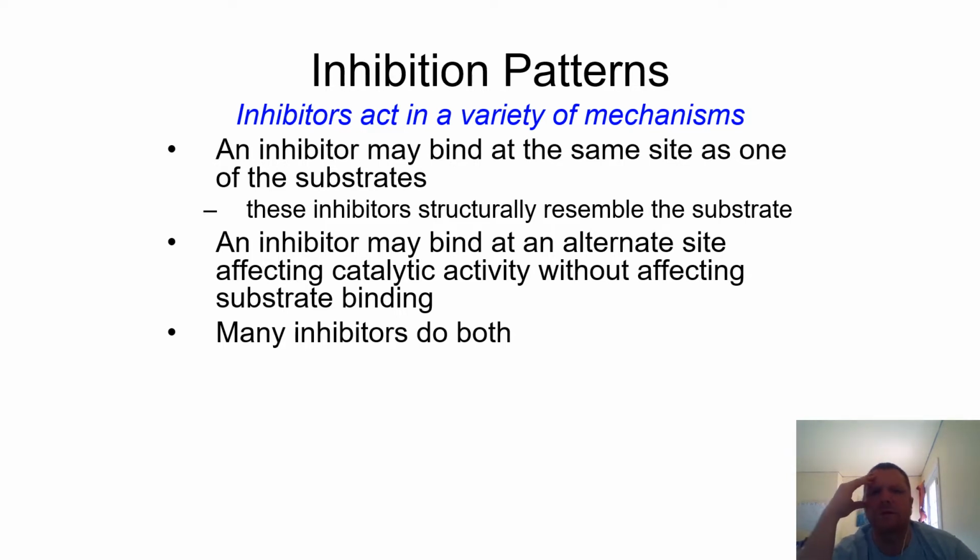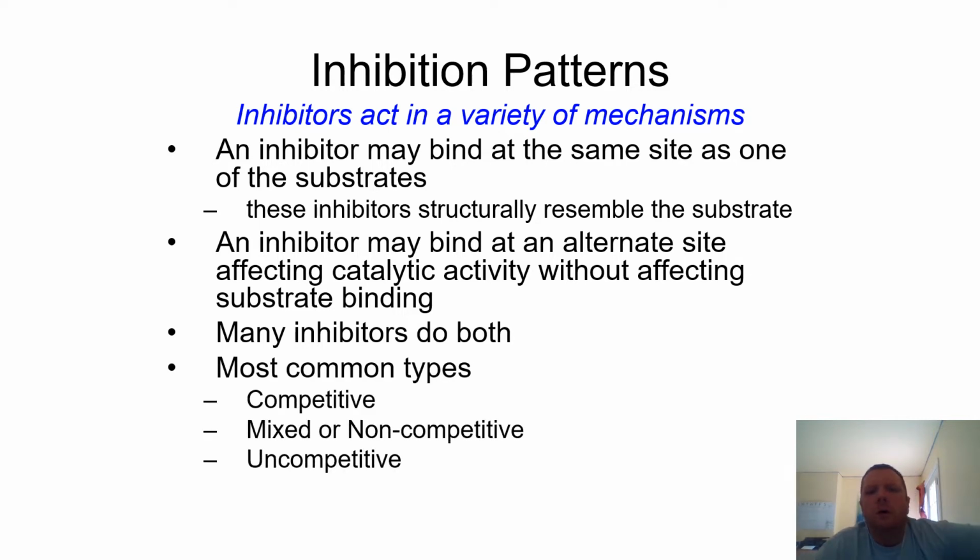If you want to think about this from a design standpoint, you could think, well, what do I want? What would be the best outcome? If I want to completely render this reaction non-sustainable, so that it never takes place again, what's your best approach? Well, you've got a two-pronged approach. You could either disrupt the substrate binding, or you could disrupt the actual velocity without disrupting the substrate binding. But you could also do both.